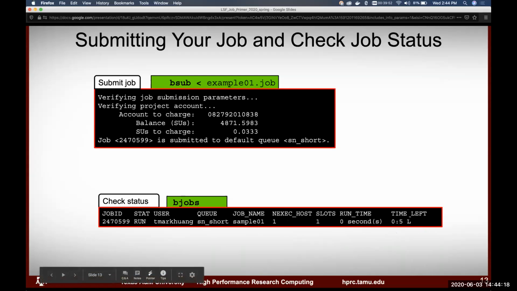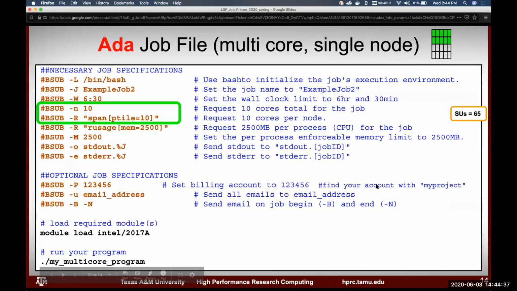This time is not 100% accurate because your job could either one, finish early successfully, or two, finish early with an error, or three, run the entirety of the wall time and then obviously have an error at the end when it hits the wall time. So let's look at these next 3 slides.